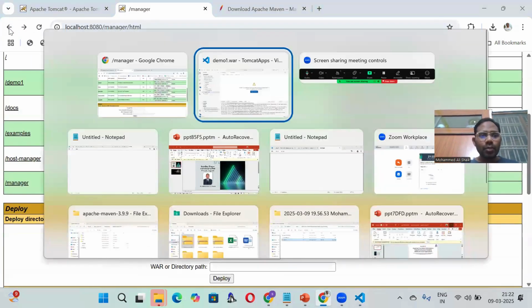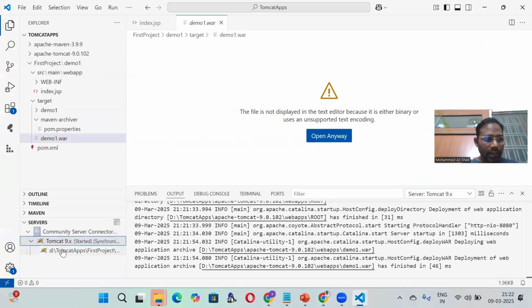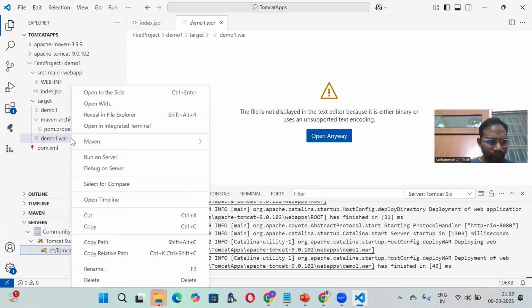Let us go back to this Visual Studio Code editor and click on this one, and run on what we are getting. Run on browser, one option must be there. Open timeline, rename, open in integrated terminal. No. Reveal in file explorer.